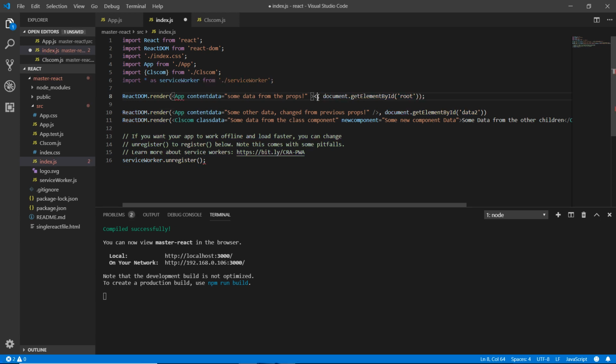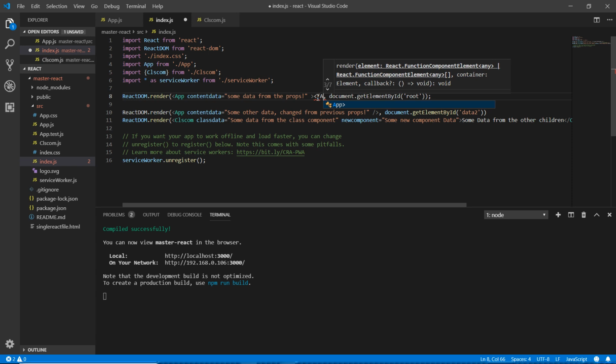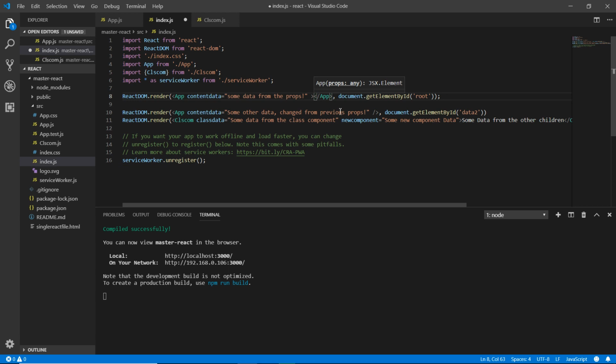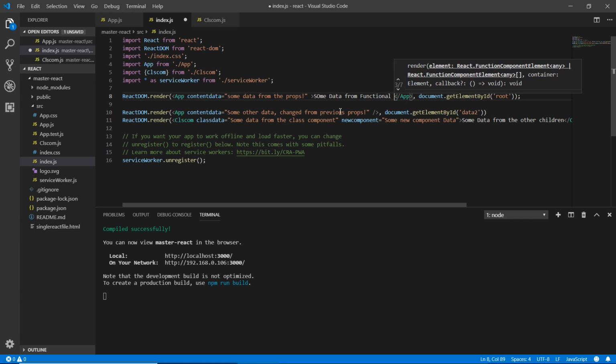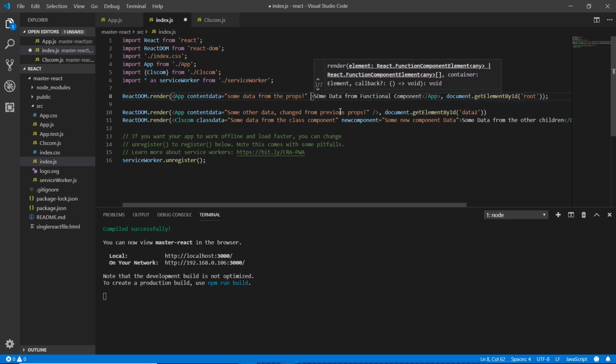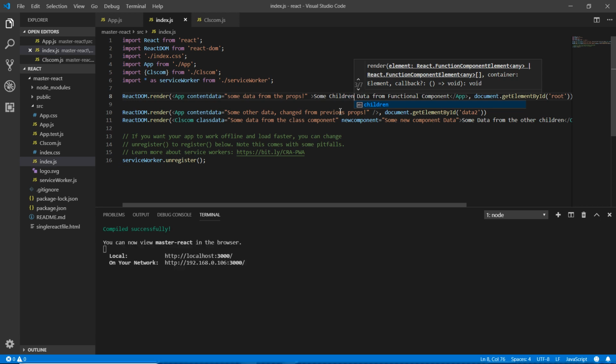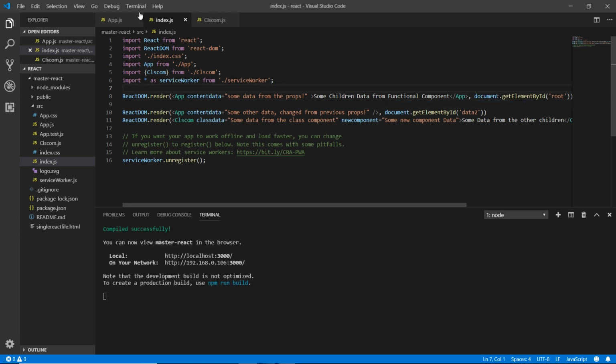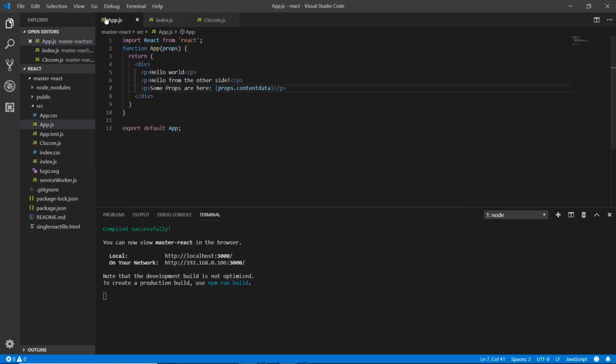Now I need to end this with the same wording. And here I'm adding some data. For example, here I'm sending data like some children data from the functional component. Now I'm going to the app.js because here I need to receive that data.